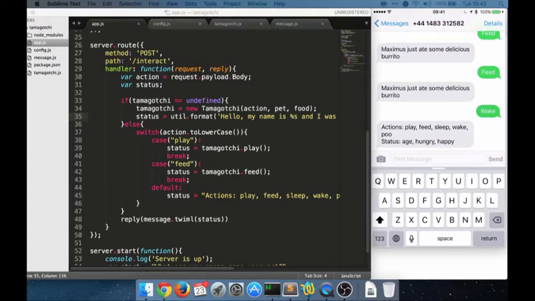There are so many different actions you can add to it. I remember when I built this thing the first time, I went a bit crazy because I was adding all sorts of things. So I'm just going to copy and paste some of those things, because otherwise I'm going to have to type in all of them. But yeah, you can create as many things as you want, really.